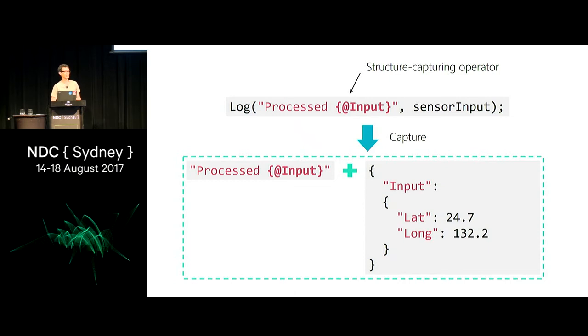One thing I didn't show in the demo is that it wouldn't really be a first-class structured logging experience if we were restricted to just recording simple strings and numbers, because if you're writing JSON objects to a log, with an API designed for that, then you can write arrays, you can write structures, and you can capture all sorts of other information from your program that way. Serilog hacks this in a sneaky way by introducing the structure capturing operator, which is the little @ sign in front of the property name. By adding that one in, Serilog will actually serialize whatever object appears in that position and include that as a fully structured object in the log event, rather than using ToString like you would without the operator.